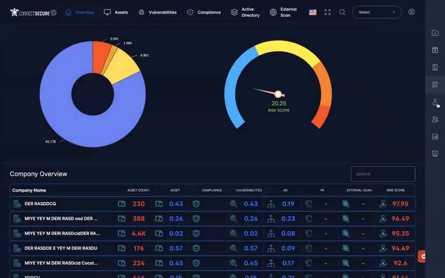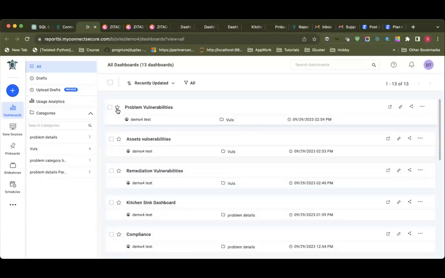Now, very quickly, what I'm going to do is get into what we call the dashboards. So I want to see my dashboards. Again, you can see your dashboard view. Because I'm an admin of this system, I get to this view. If you're not an admin of the system, you will not get into this view. You will get into a view where you select the dashboards and view the dashboards.